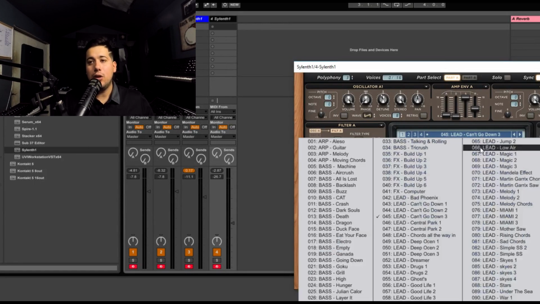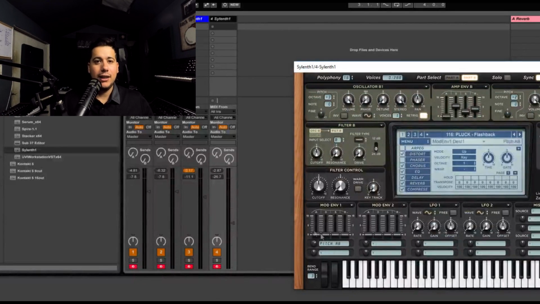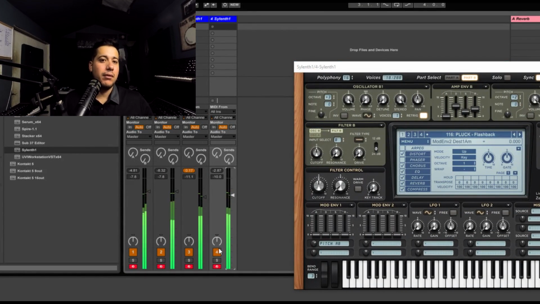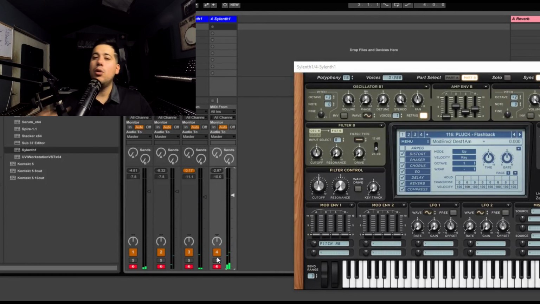Now, the other thing we can also do is layer plucks with our leads, because plucks are going to have a hugely different feeling. They're only going to play at the initial hit, but they also give kind of more atmosphere to it, you can see there. So you can always try that as well.